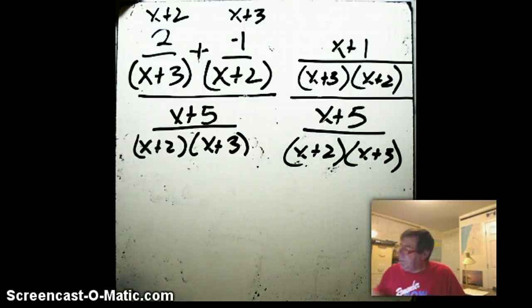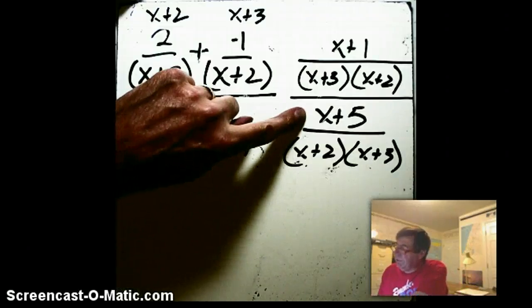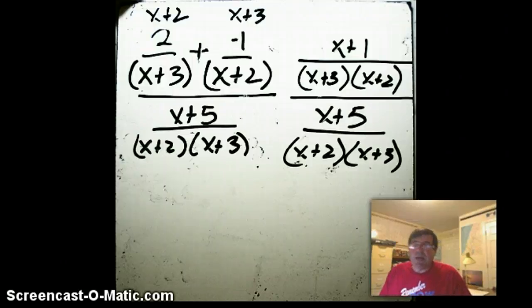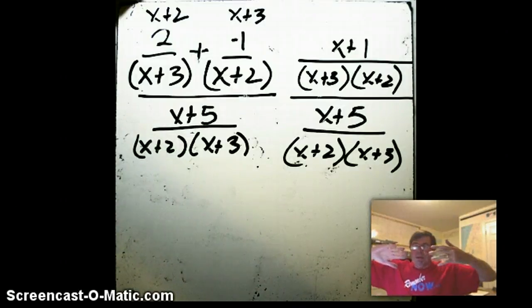Okay, you can call this the big numerator and this the big denominator. You could call this the numerator of the big denominator. You could call this the denominator of the big denominator. Notice we have a rational expression divided by a rational expression, one on the top, one on the bottom. Remember what to do. You take the top one, you multiply it by the bottom one flipped. So that's what we're going to do.